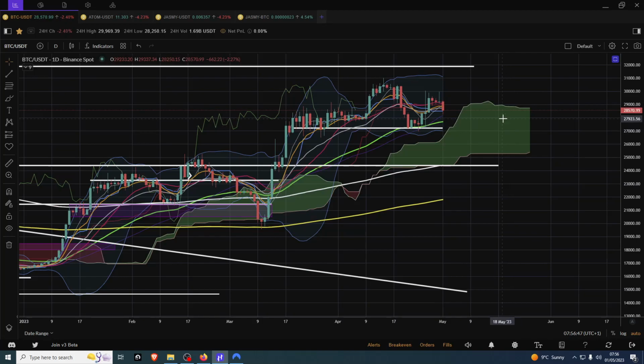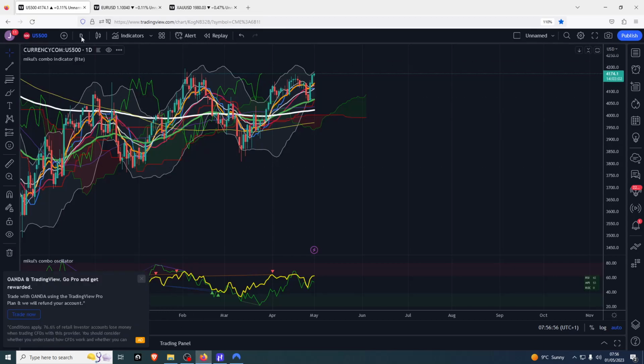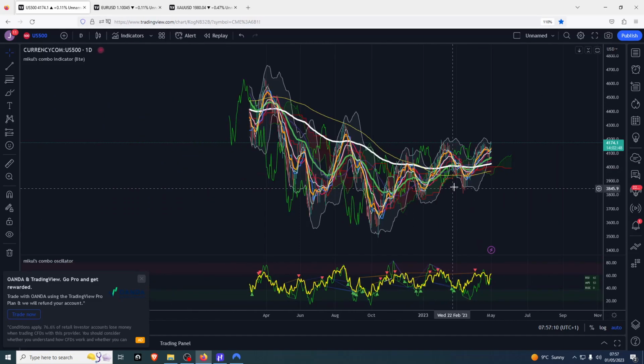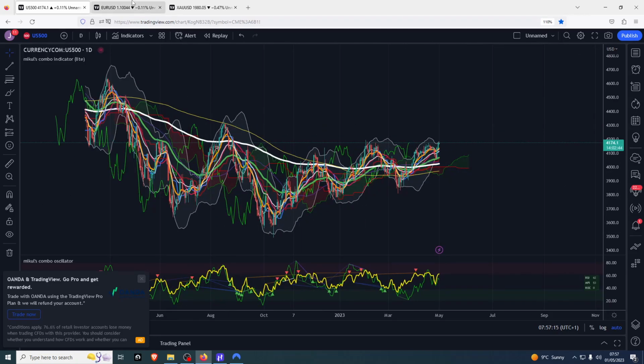But again, the reason we look at all these things before we look at our precious Jasmy coin is to get a good idea of what the overall markets are doing. Just in summary, the S&P is reaching the top of a Bollinger Band, so a pullback might be required at this level. Again, we're looking at a trend which is technically strengthening, and so I'll be in favour of this moving up, and I've said it for a while now. I believe the bottom is in for the S&P. I said it at the time, still believe it to be the case.